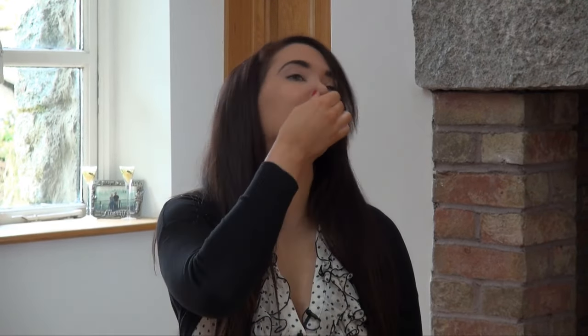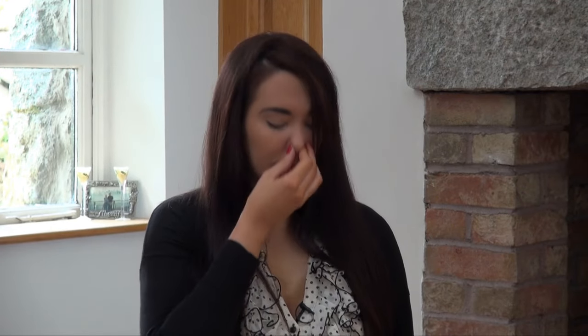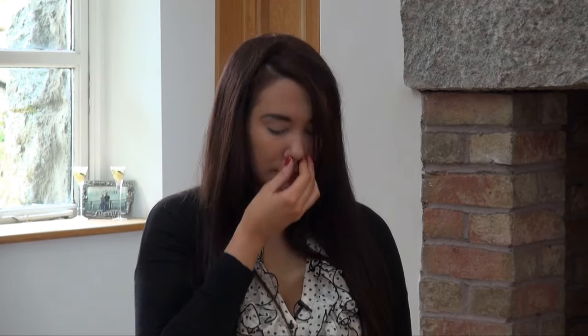So I'd like you to do this exercise as follows. Take a small breath in through your nose, small breath out through your nose, pinch your nose, and now gently nod your head up and down as you hold your breath, and hold your breath until you feel a fairly strong need for air. Continue holding your breath. When you feel a fairly strong need for air, let go of your nose, breathe through your nose and calm your breathing immediately. Excellent. And then we wait for about a minute or so.